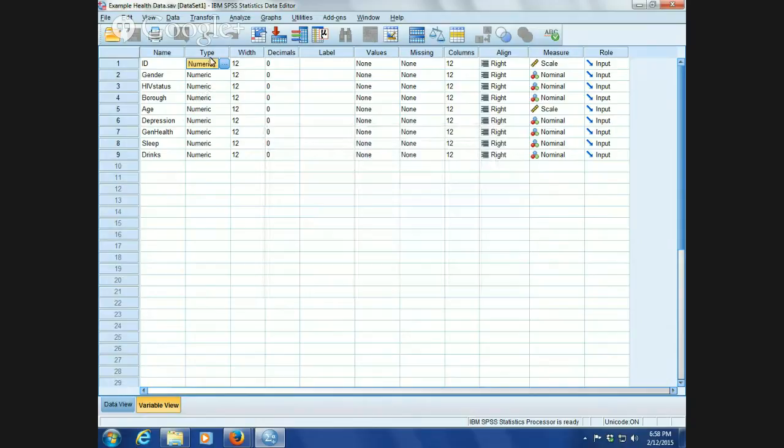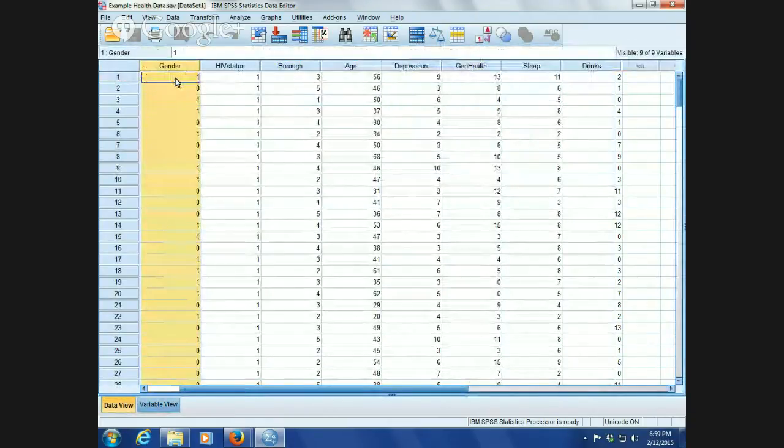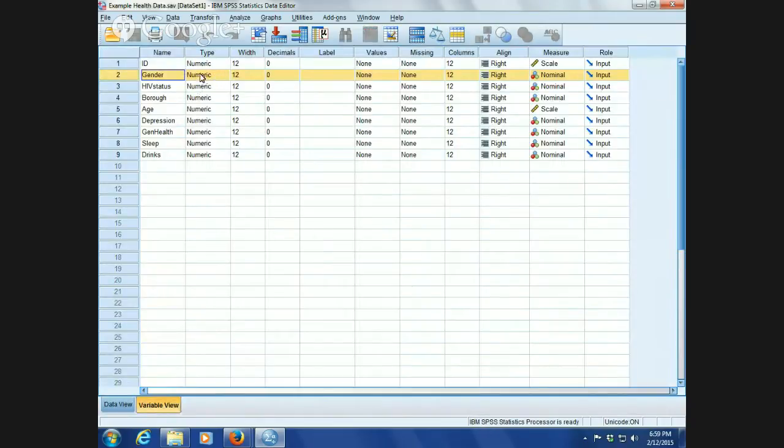But in general, most of the variables that you'll see are going to be numeric variables, even if the number doesn't hold meaning. So again, remember that, for example, gender, the ones and the zeros don't hold any numerical meaning. For example, the females are ones and the males are zero. It doesn't mean males have zero of something and females have one of something. All that it means is that we are using a number as a placeholder for something that has meaning to us.